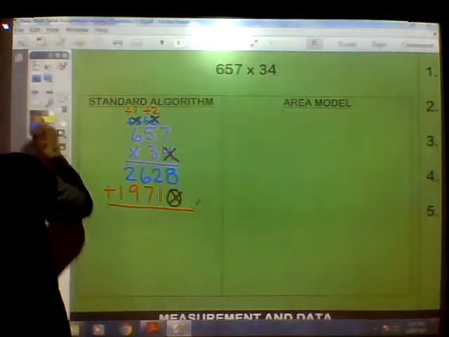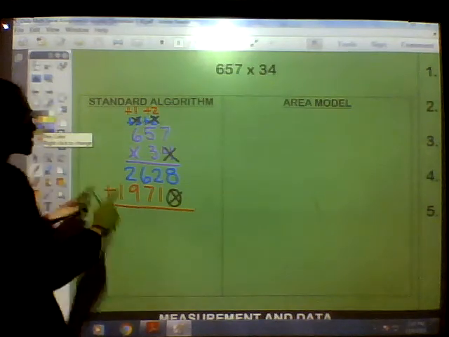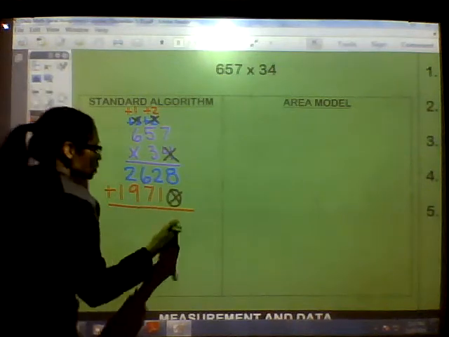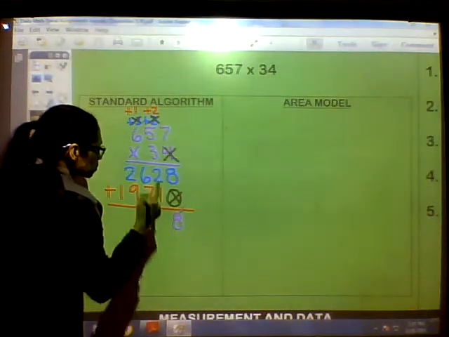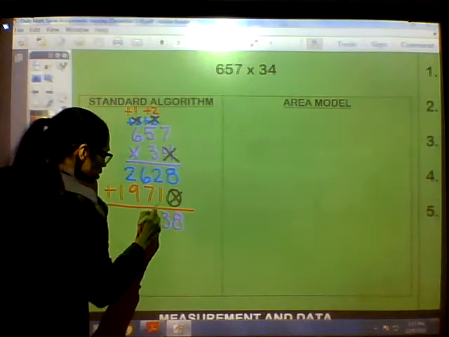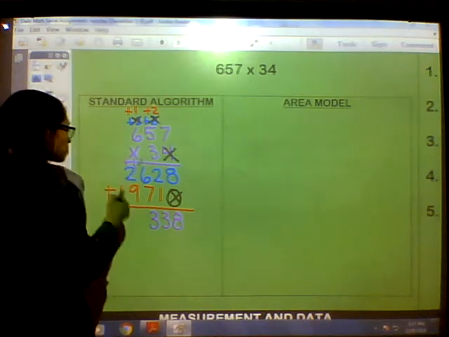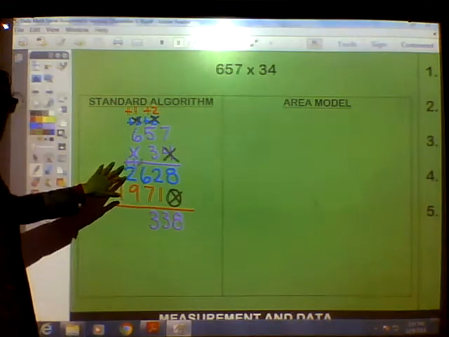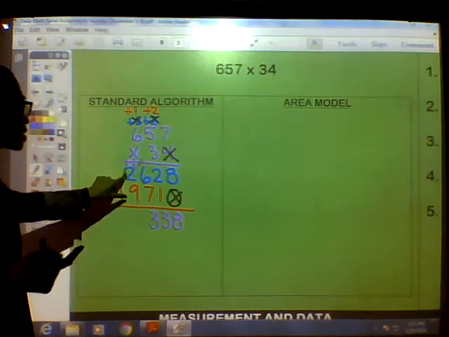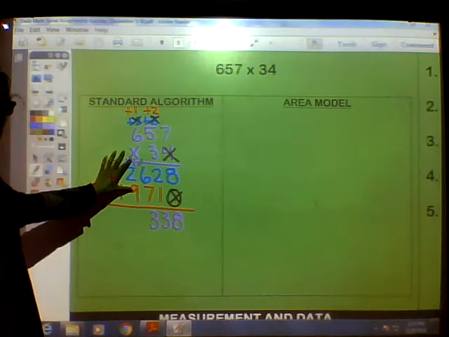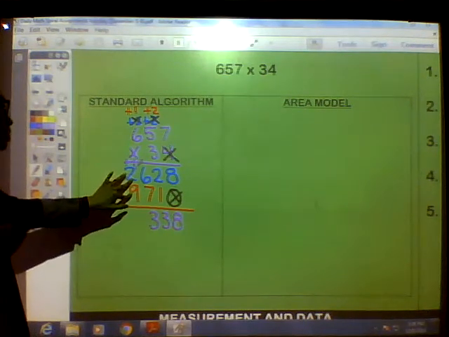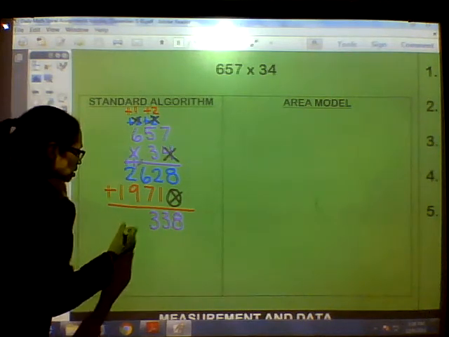Let's add them together. Don't forget that addition operation symbol right there, okay? Don't forget that. 8 plus 0 is 8. 2 plus 1 is 3. 6 plus 7 is 13. Write the 3 plus 1 up top. 1 and 2 makes 3 plus 9 is 12. Or we can do 9 and 2. Well, 9 and 1, that would be the easy combination right there. 9 and 1 makes 10 plus 2 is 12.